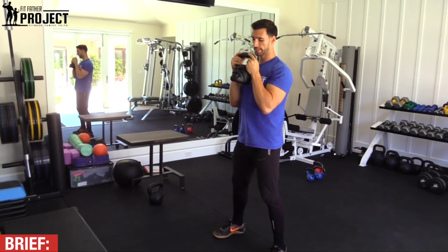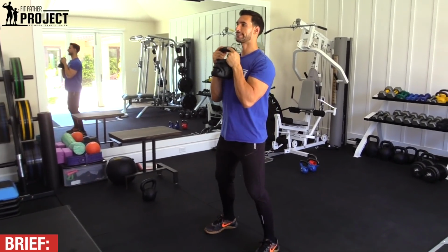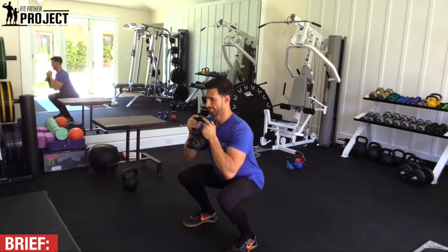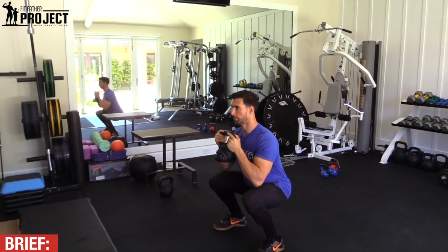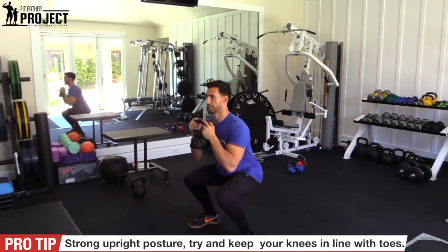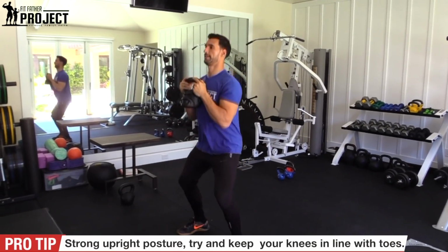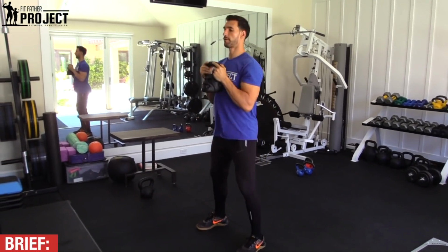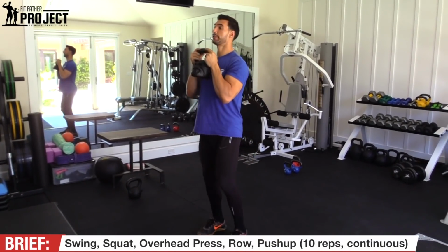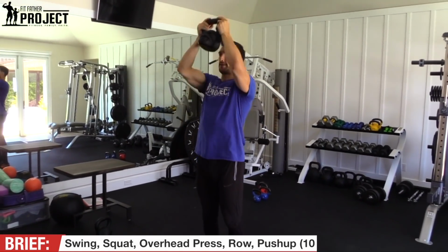So immediately the kettlebell comes up, do a good strong position here, grip that kettlebell hard. We're going to sit back down into a chair, 10 squats. Stay upright, sit back, kettlebell stays up, hug it to your chest. Couple more. We're going to assume this is 10 here. And we're going to immediately go into presses overhead. Press the kettlebell, right on down. Up.